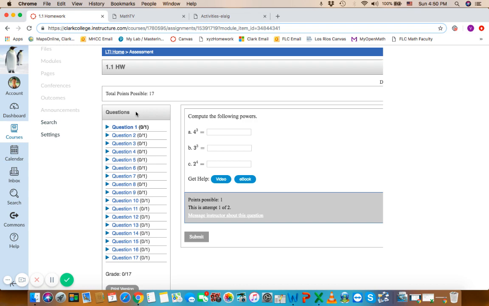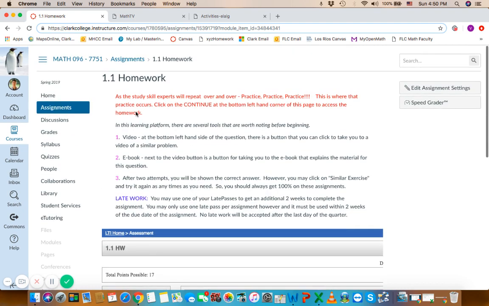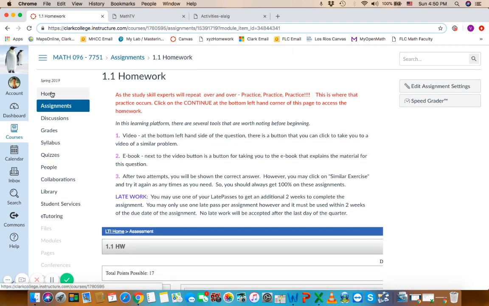Make sure you do not leave the browser. You will get a 0 if you come back into the exam, and that will be unfortunate. So make sure you leave your browser open. Take your picture, put it into your computer, upload that picture within that browser, and then click submit, a submission of your exam.